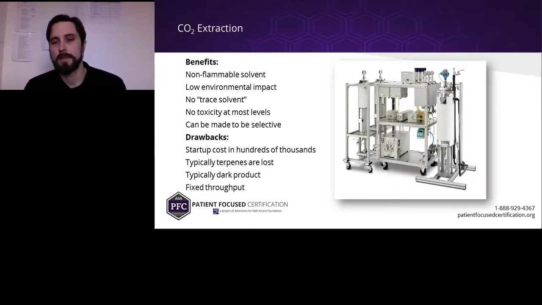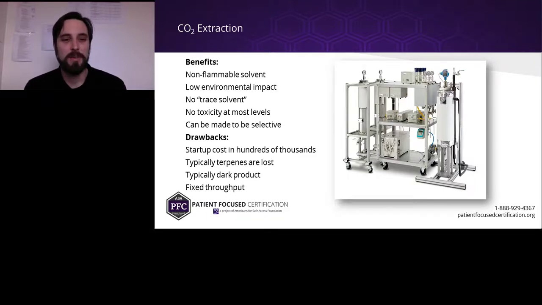Now, CO2 extraction has a lot of benefits. It's non-flammable. There's less of an environmental impact. There's no trace solvent left behind, no toxicity at most levels, and it can be made to be selective. However, it can cost a lot of money to get started. Typically, unless you're a pro or a savant at this, terpenes are typically lost during the extraction of the flavor and smell profile. It's typically a dark product, and there's a fixed throughput. And this is good for modern standards because you have to have an actual and theoretical yield and reconcile that to help control diversion and other issues. And so CO2 does have some benefits there.